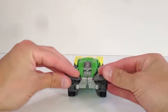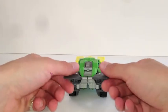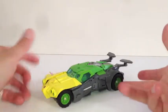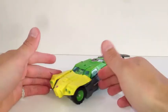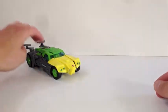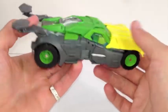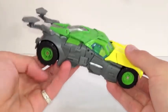The spoiler is the only thing that's a bit awkward, and you can kind of angle these up however you want it, but it looks just awesome. It's like a futuristic type spoiler too. So that's the only thing that's a little bit odd about it. It has to form a spoiler and the helicopter rear. But other than that, this mode is just incredible. It rolls really good. I love the larger back wheels. I'm really looking forward to the Sandstorm repaint to this as well. Well, it's a remold actually, based on this mold, but that one looks really awesome too.